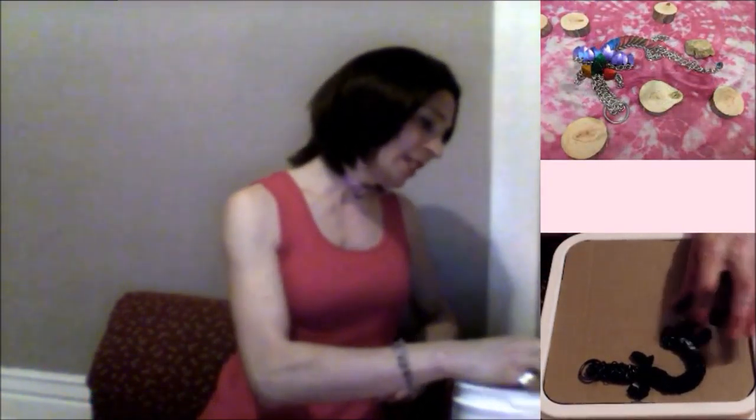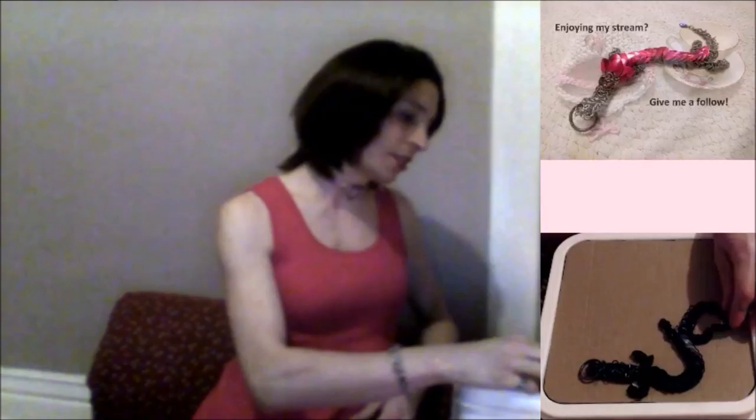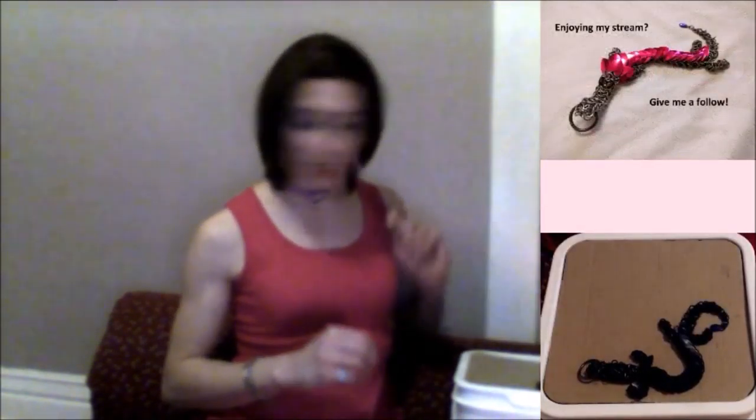So what we're going to be doing today is making dragons, much like Midnight here. She's one that I just finished. I had to do some touch-ups on her, kind of a long story behind that I could get into if you really wanted. But yeah, she's a black dragon, and we're actually going to be making another black dragon. A friend of mine ordered a specific one, a black dragon with two pink and two purple scales alternating one after the other.